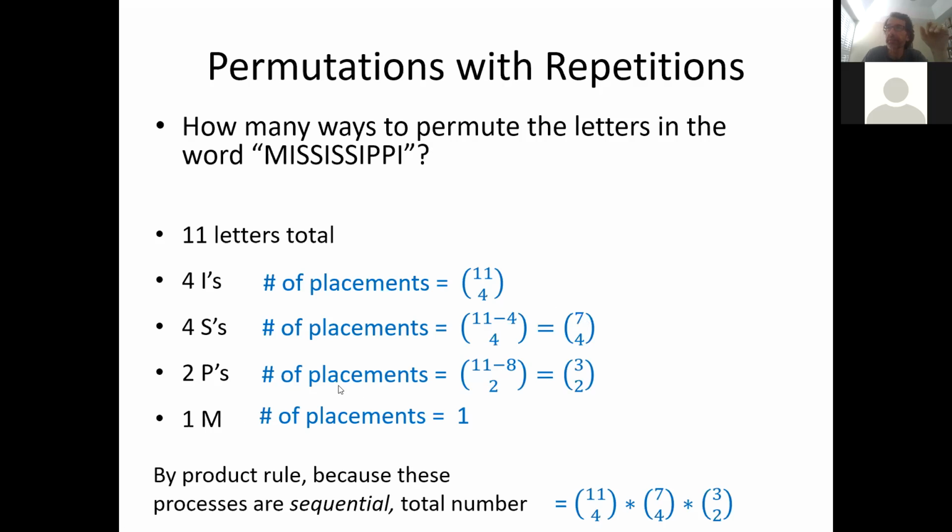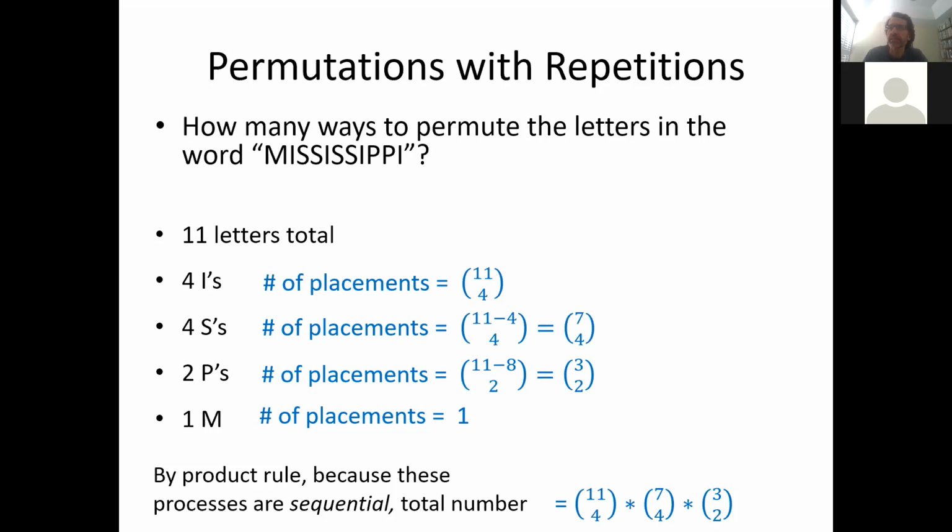So these processes are sequential. In fact, you can render them as independent, but whatever. It is easiest to think of them as sequential. But the only thing that matters is that this process doesn't care. It always has this range of choices, no matter what choices were made by the previous process. You're always choosing from this range of possibilities. The exact indices might be different, but there are 7 of them and they're well ordered. It does not matter how this process came out.